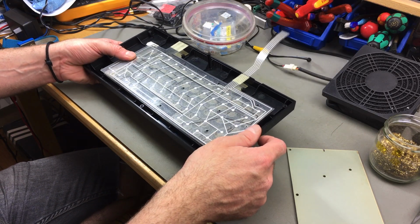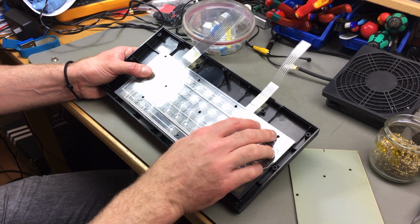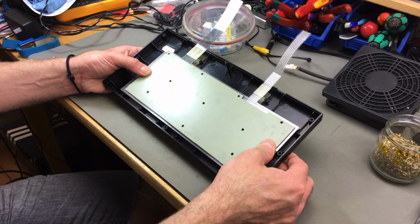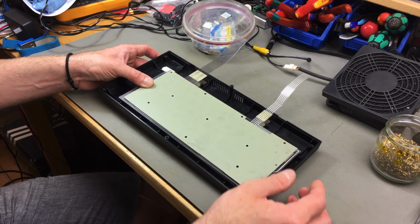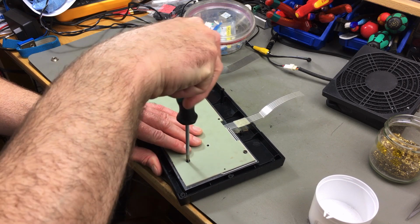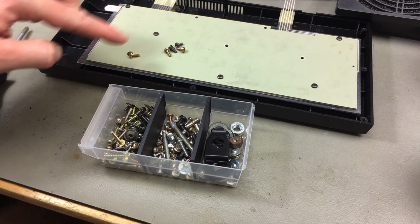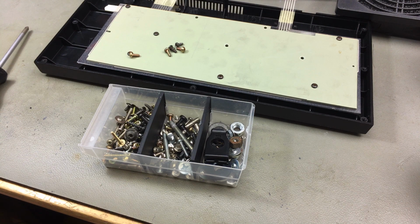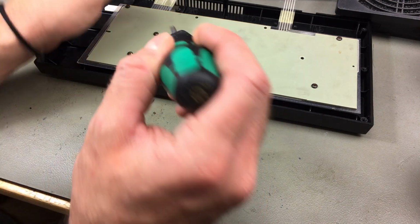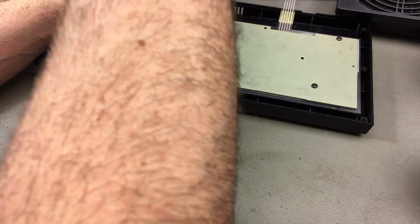It should go in here like so. And again there are holes that have to match up. And then, yes. Okay, let's put some screws back in. Actually, let me see if I have some more of these screws or similar sized ones so we can put them all back in, because we don't have enough. Okay, I found ones with the correct length and the correct threads in my loose screws compartment. They are not the correct color, but they should work fine.